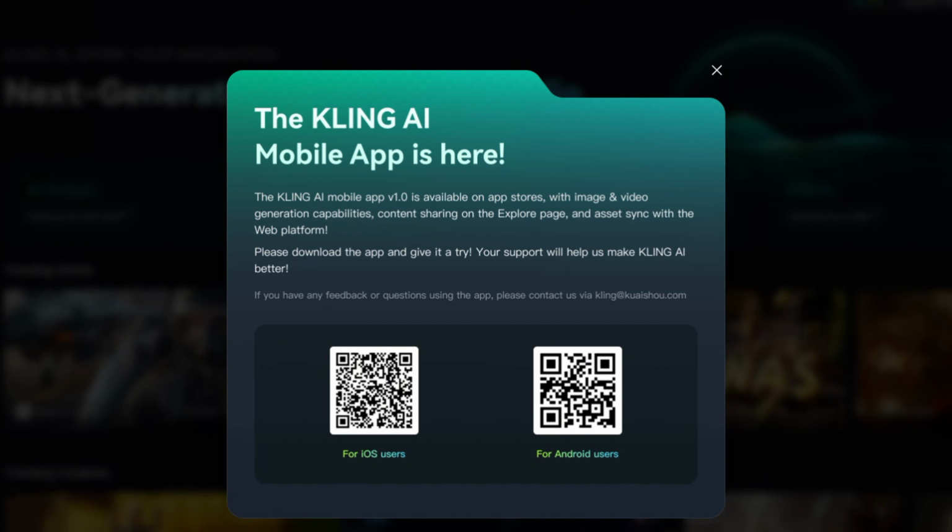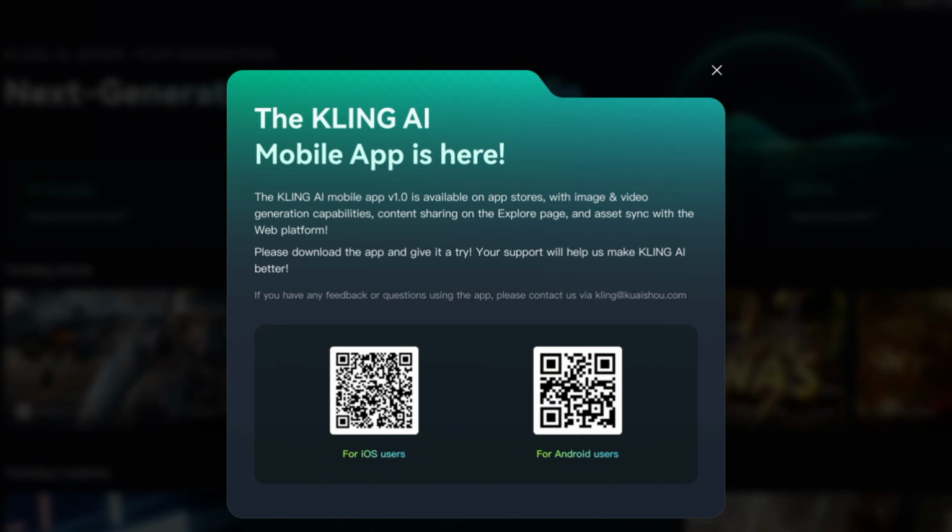But if you trust it, which this is a safe app anyways, you can simply click to download that APK file to your phone, and then you can install the APK, and then you will have the Kling AI on your phone. And that's it, guys. Very easy and very simple.